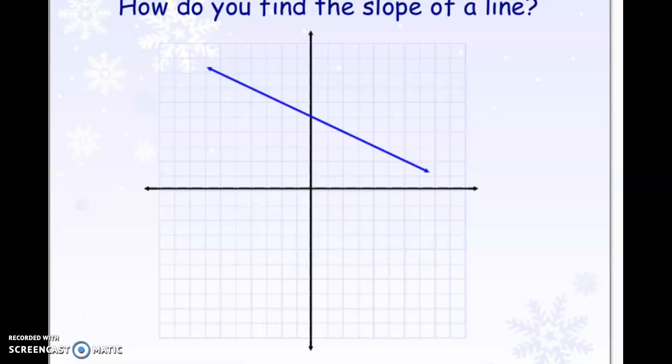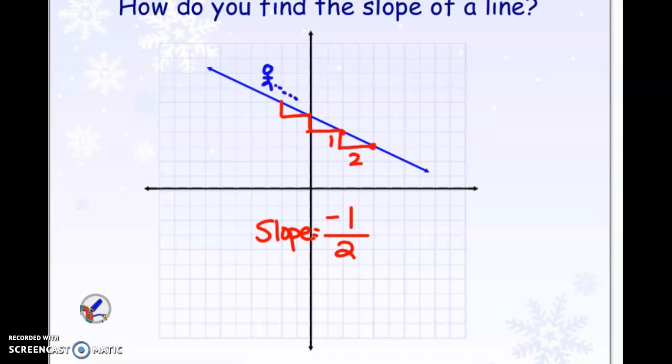1 over 4. If it's negative, it's going to be going down, right? Down and over. So down 1 over 2. Wherever you go, it's going to have that same slope, down 1 over 2. So down 1 would be like a negative 1. If you think about a little person, they're going down, negative.